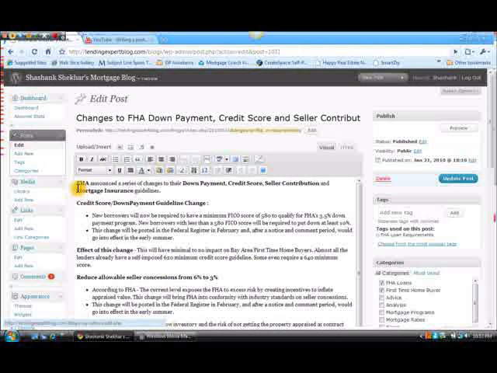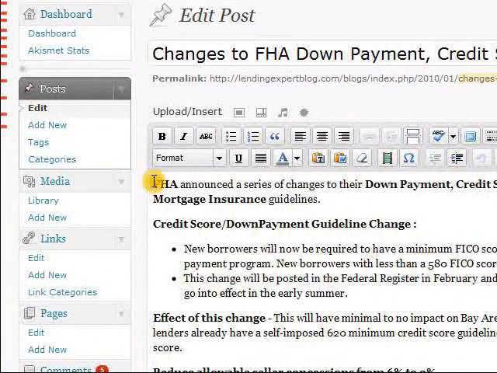Now first find out where you want your picture to be in this entire blog post. Say for example I want it right here, right at the beginning of the post. So I put my cursor here, and then I go to this button which says upload and insert, and if you toggle your button here, it tells you what kind of upload you can do. So it says add an image, and that's what I want to do. I want to add a picture to this blog post.